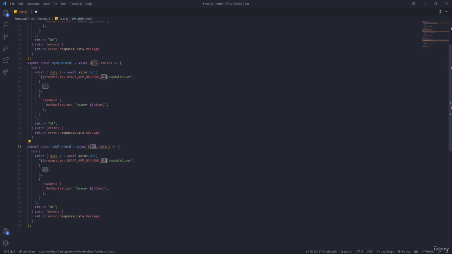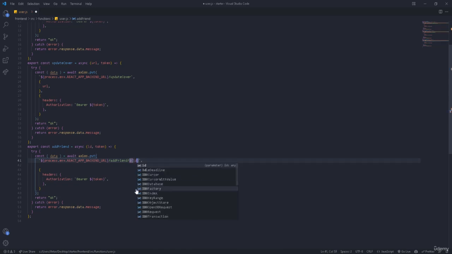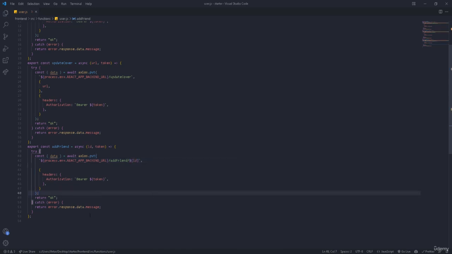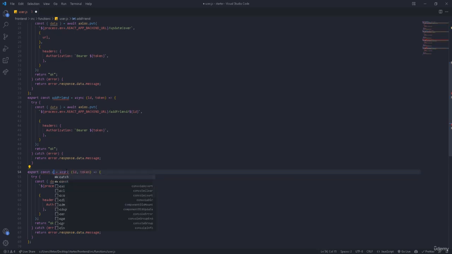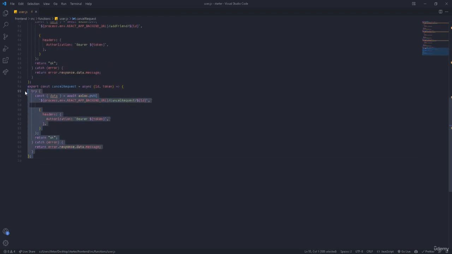Okay, and we're going to get the ID of the user and then the token. Okay, and then all we're going to do simply, we're not going to send anything right here. This is going to be add friend. Let me just fix that. This is the routes, and also we're going to send the ID right here. Okay, and then the token, and then we write if we have an error, we get an error. Okay, so we can take that also. This is going to be for cancel request, and just copy paste. Okay, it's going to be a bit simple.